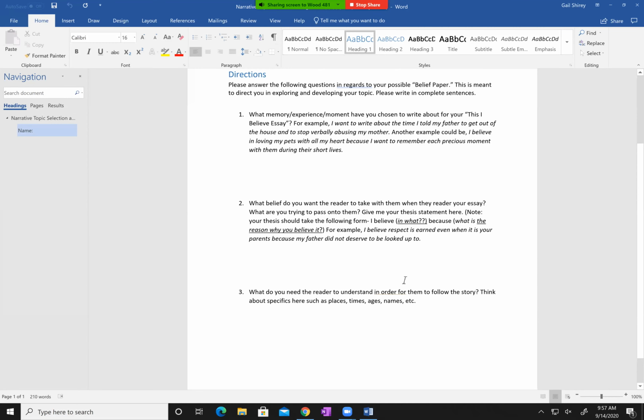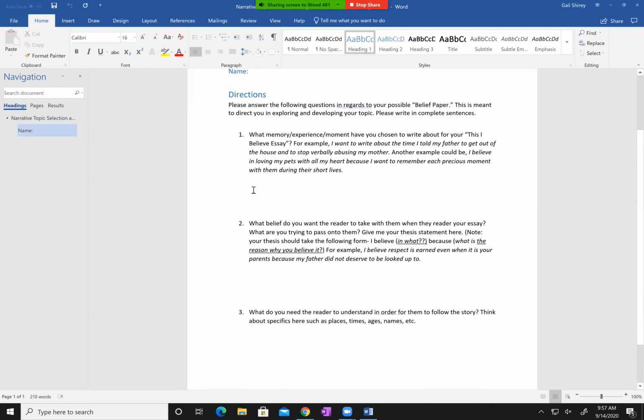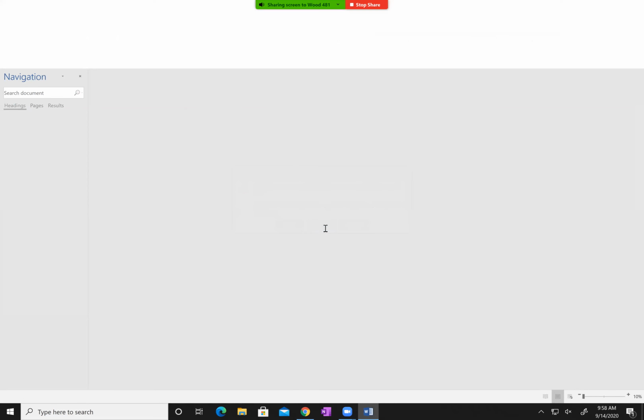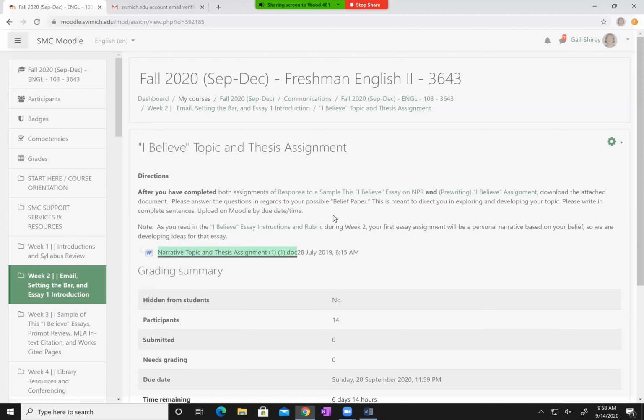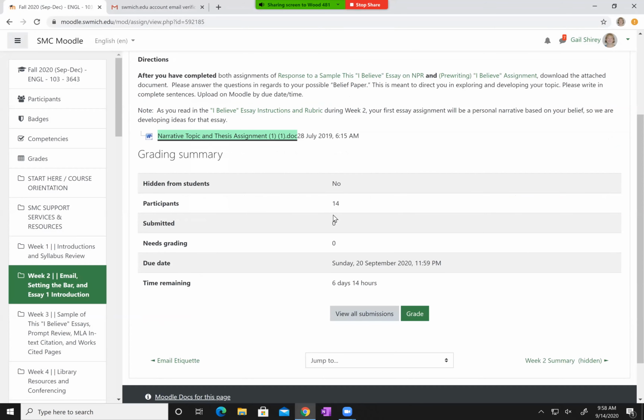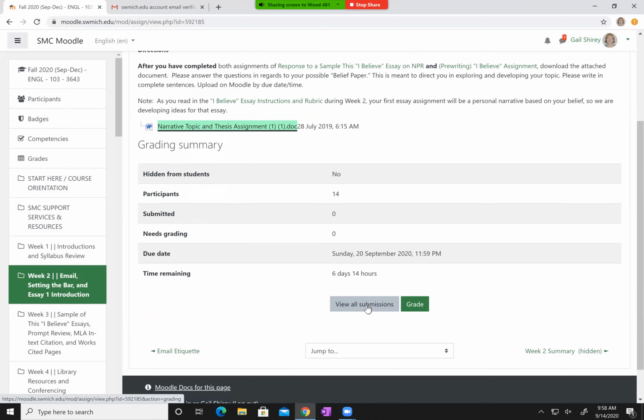Make sense? So after you've done it, you enable editing and then type your answers. I do ask, please leave a space so that you're not running right after the example. It's just easier for me when I grade, okay? So leave a space after each one so I know, oh, there, that's where your answer starts, okay? Save, you would save your work. And then wherever you save it on the computer, you go down here. Yours is going to say submit or add submission. Click in there and then upload your file. So you're using that document to do your work and then upload.